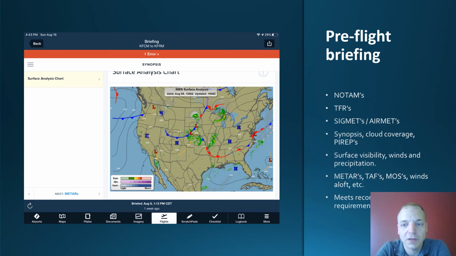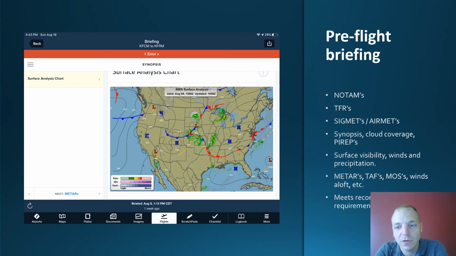For flight, as an EFB, I know there's other EFBs out there that probably meet that requirement as well, but ForeFlight will keep, I believe, for 180 days on file, record that you did get a pre-flight briefing. And everything pretty much that you'd get from the 1-800 weather brief, except for that personal interaction, which is nice sometimes if you're feeling maybe less than 100% about the weather. ForeFlight's all electronic, so there isn't that human aspect, another person with experience to look things over. But other than that, you're pretty much going to get all the same information.